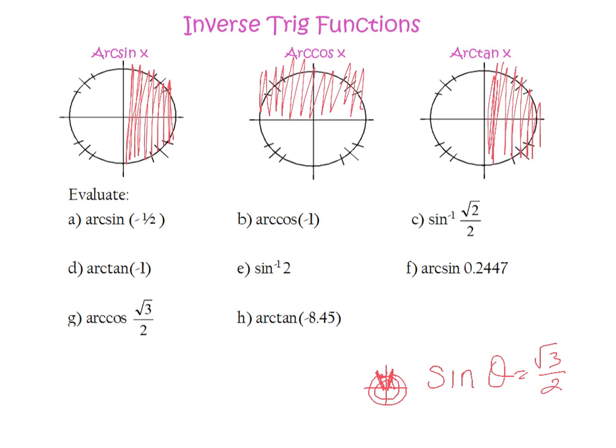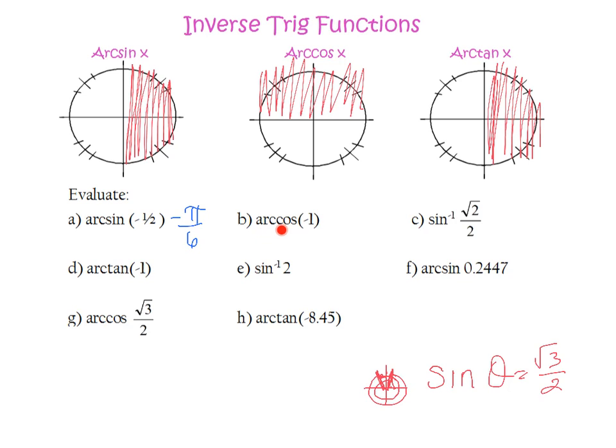Let's try some. Arc sine of -1/2. Remember, that means the angle whose sine is -1/2. Sine is my y value. I'm down my short leg. That's going to happen right here, and it's going to happen right here. But notice that arcsine has to come from this quadrant, not this one. I'm going to name this angle. And because it's in this quadrant, I have to think of it as I backed up to that spot. That's a negative pi/6. Let's keep going. Next one.